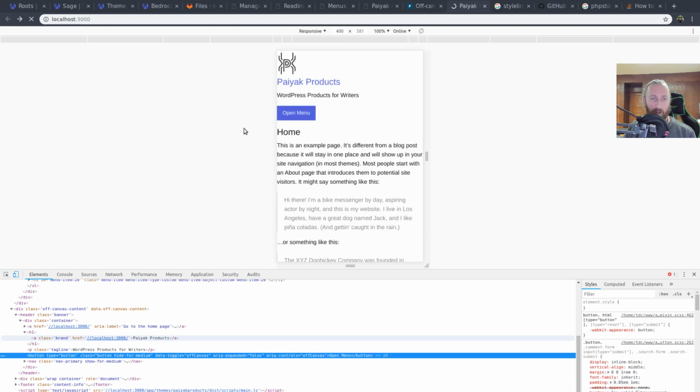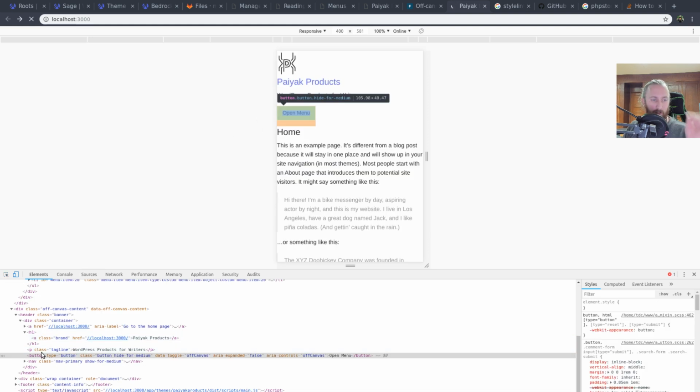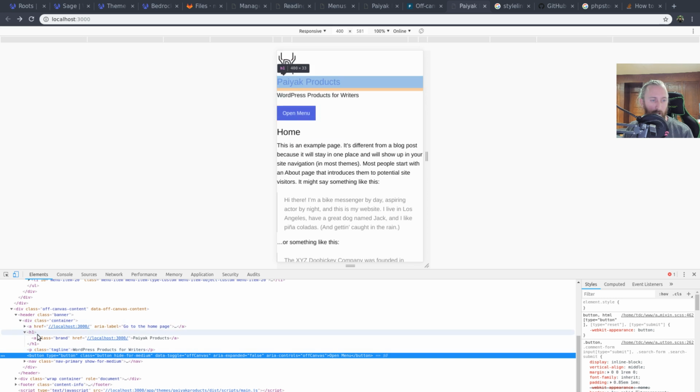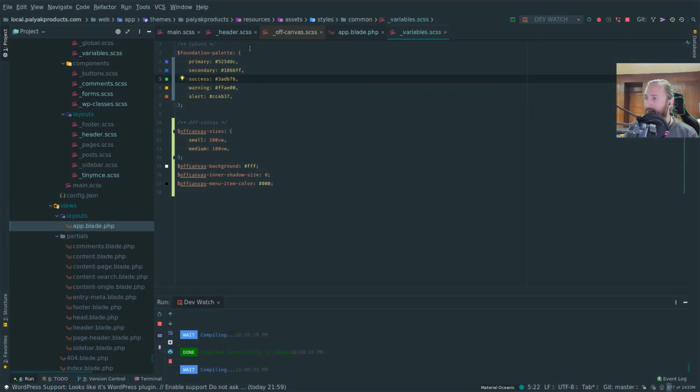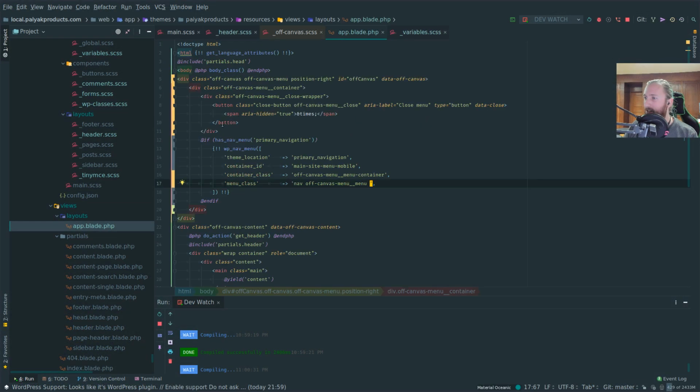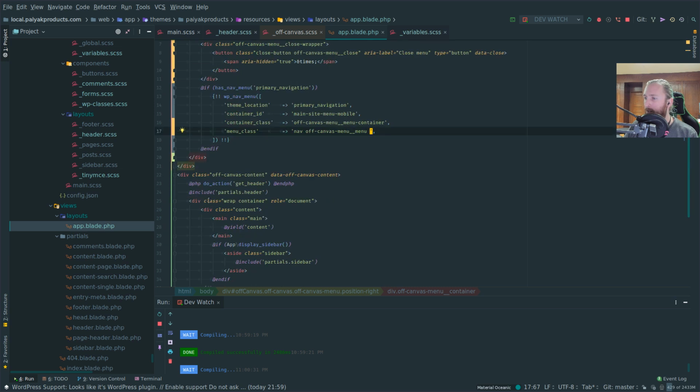so the menu button should not be down there. That's the first thing I see. It should actually be way up here. Never mind, that's not the correct place for it, and I'm going to fix that right now. This is actually in partials header.